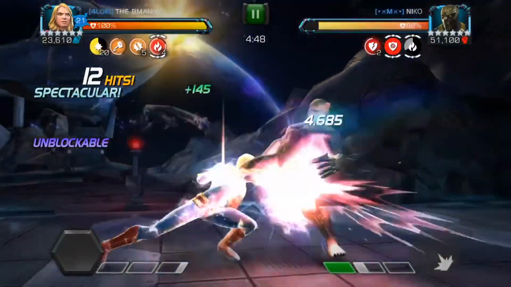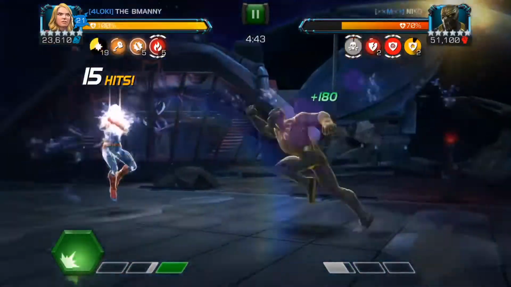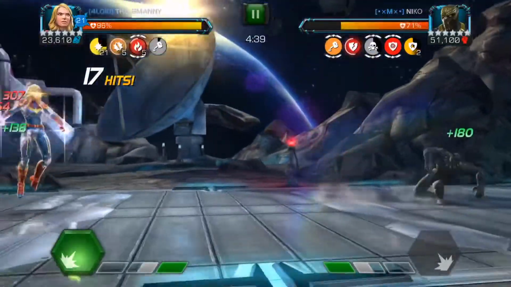So you're going to see here, just kind of right out of the gate, I want to throw my special 2s to get a nice big crit. Of course, he's stun immune, no problem. Goes indestructible, no problem again. There you go, you'll see there.